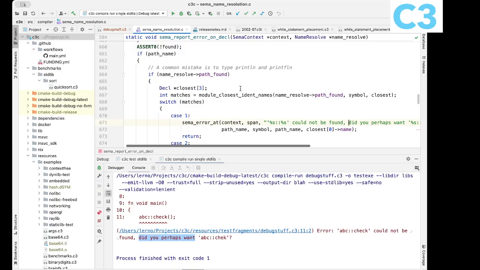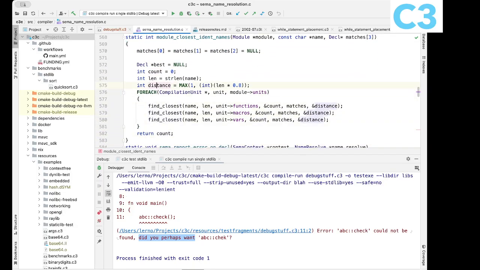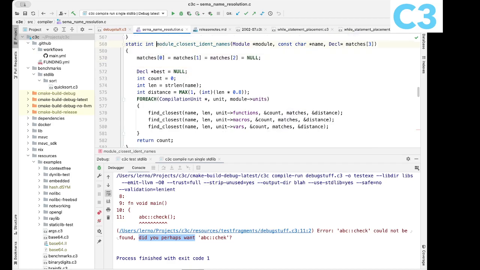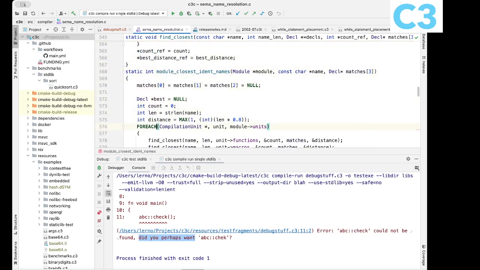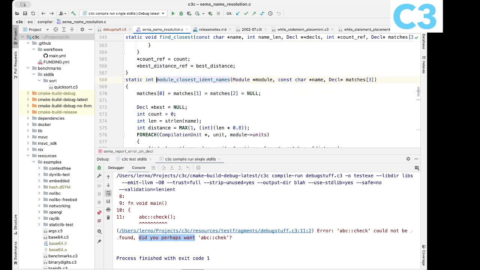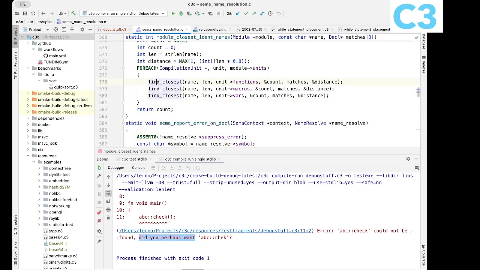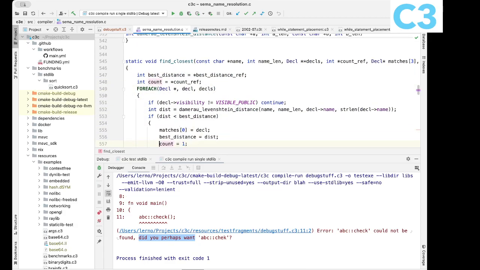So here we are, module closest ident names. So what we're going to do is, we'll have these matches, right? And we're going to have find closest, right?